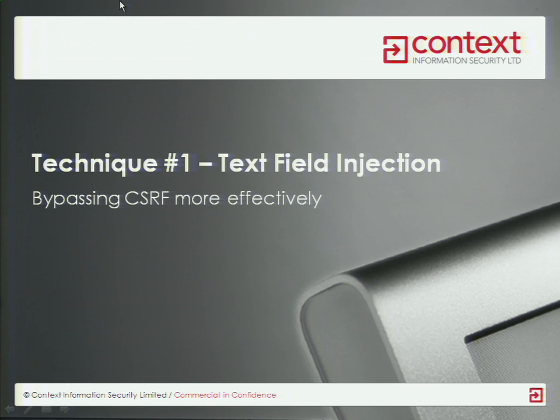Everything I've shown you so far is pretty much what people know about clickjacking at the moment. One of the problems, as I've said before, is that we're relying on cross-site request forgery to get data into a form and then use a click to submit it. But what if we can't use that method to get data into a form? How else can we get that data into the form just by using the clickjacking method?